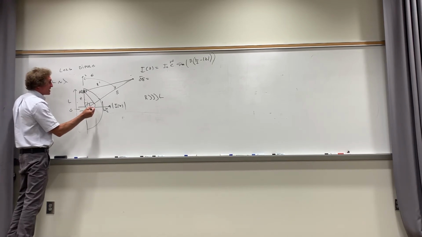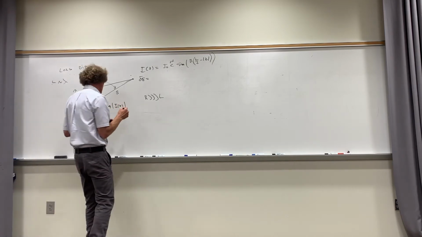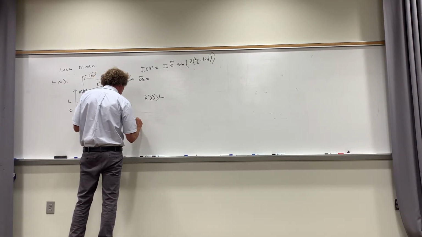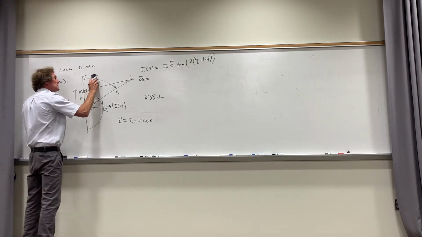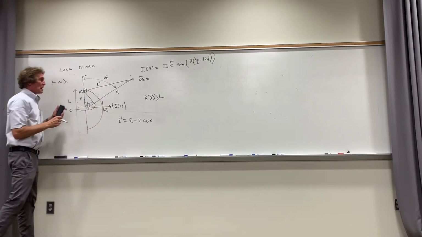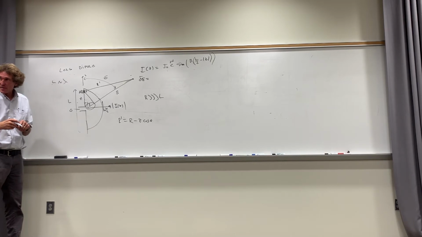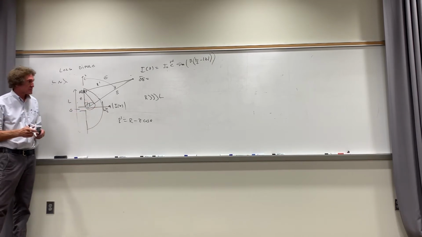So if that's theta right there, it would be z times the cosine of theta, right? So now I can say that r prime is actually equal to r minus z times cosine of theta. And again, this is theta right here. You can look at this in the book. And as theta goes to 90 degrees, there is no difference in r and r prime. Isn't that right, class? When you're straight out, those two rays are parallel to each other. There's no difference in distance.